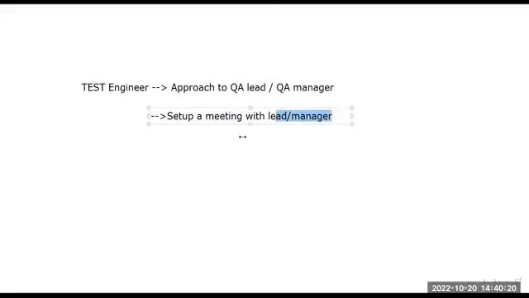Okay, means verbally that lead or the manager will approve. What is the spelling of verbally? Verbal, this one. Okay, verbally they will approve. They will say that you can take a leave. So is that like a proof for your leave approval?